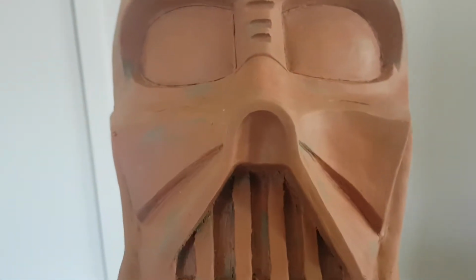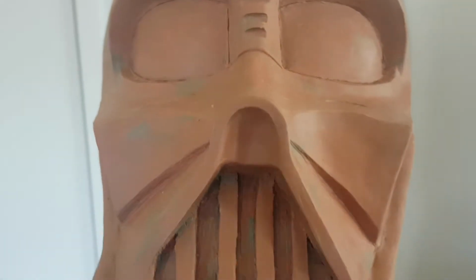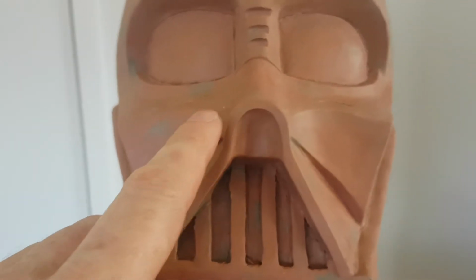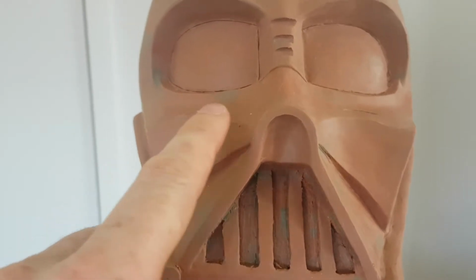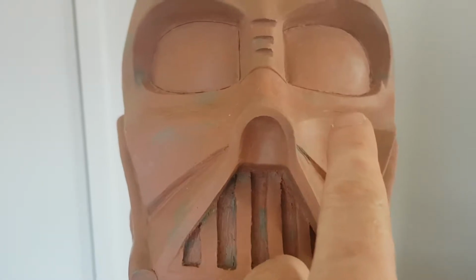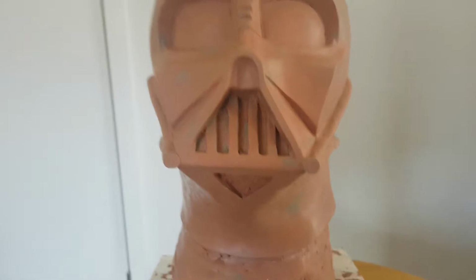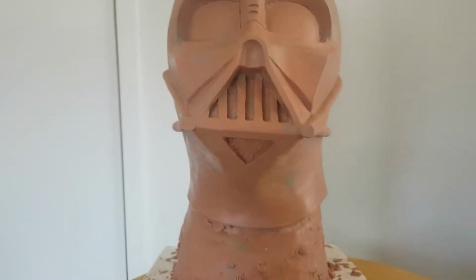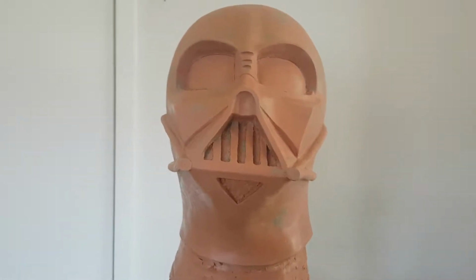A well-known feature of the original masks is their asymmetry. I don't know if you can see, if I can get a good angle, the top of the cheek. Basically this side of Vader's cheek sweeps down on the outside, and this one sweeps down but then flicks back up. I've tried to capture that as well. The mouth slants down this way, so there is a slant to it. It might not be obvious to a lot of you, but some of you might see that as well.